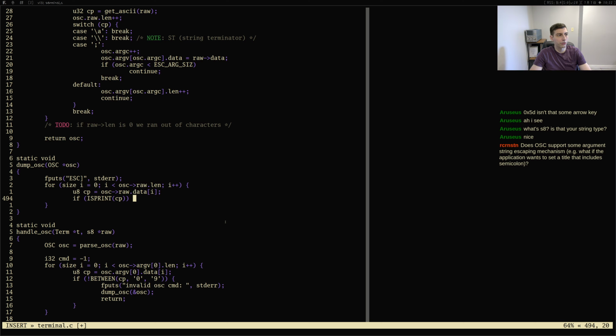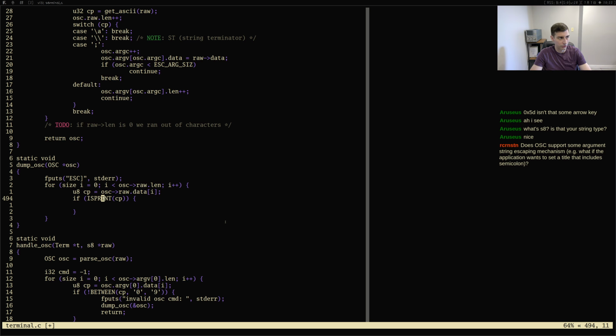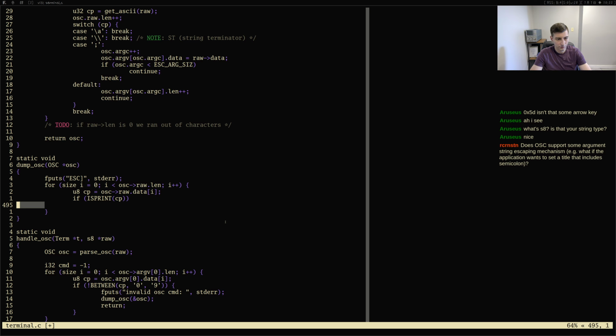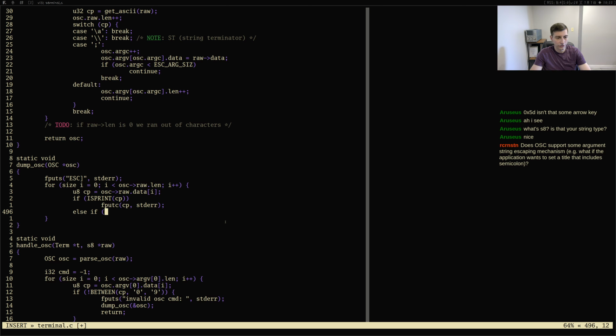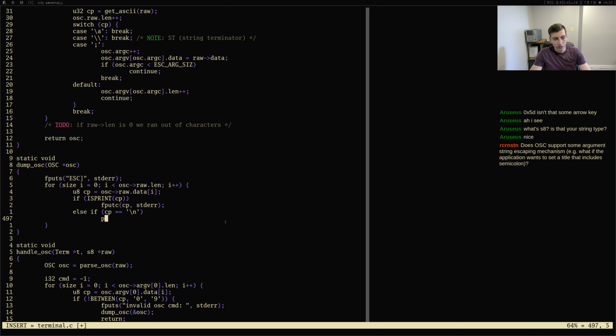If the code point is printable, we will just do the old fputc typing. Else if cp equals \n, we will do an fputs.